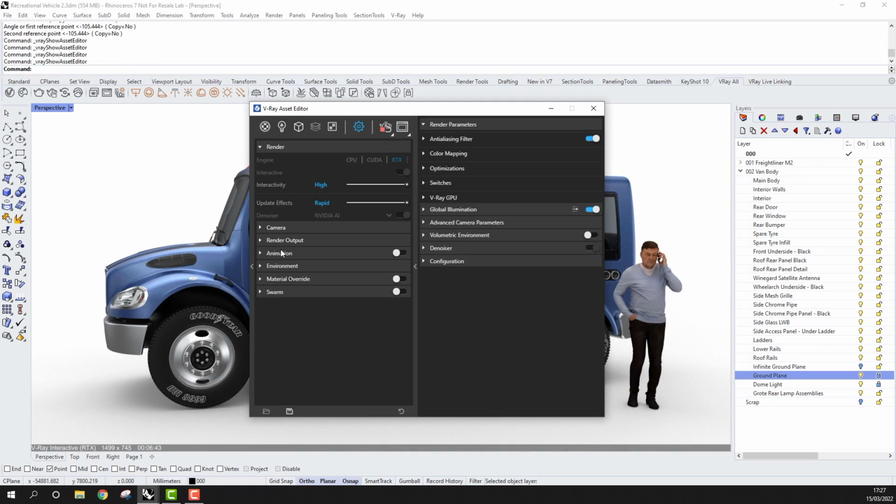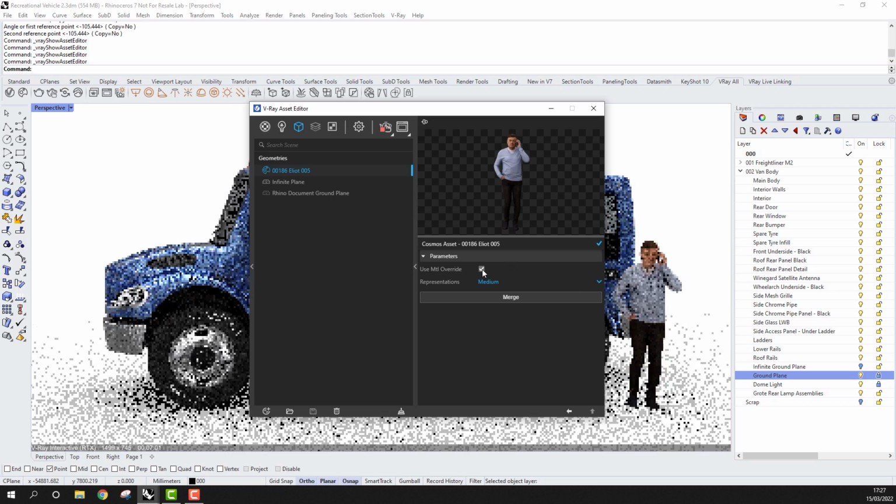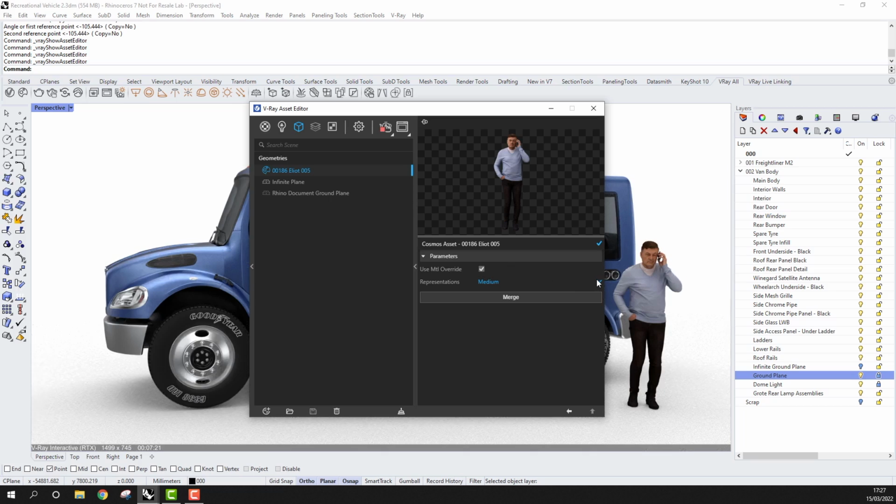If I go to the Asset Editor and choose Geometries, I'll see the Cosmos asset in the list. This is a self-contained object with a discrete material assignment that cannot be edited. In the Properties in the right panel, I can choose to turn Material Override on or off, and also I can choose to increase the mesh quality of the asset to high.